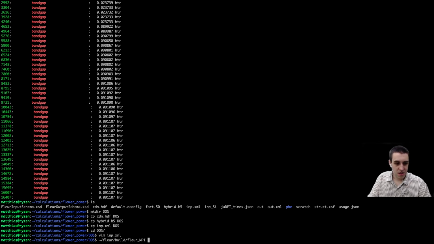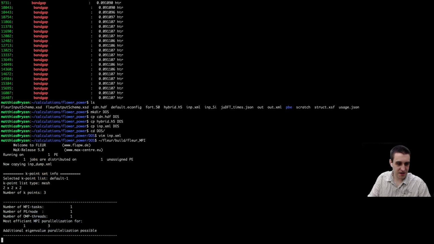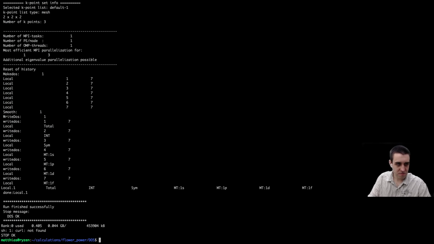So if you have to do the hybrid calculation on a supercomputer on many nodes, this does not mean that you have to do the post-processing with the same kind of setup. So here we can just use one core to calculate the DOS, and no Hartree-Fock calculation is done. So these post-processing steps are equivalent to a normal GGA iteration.